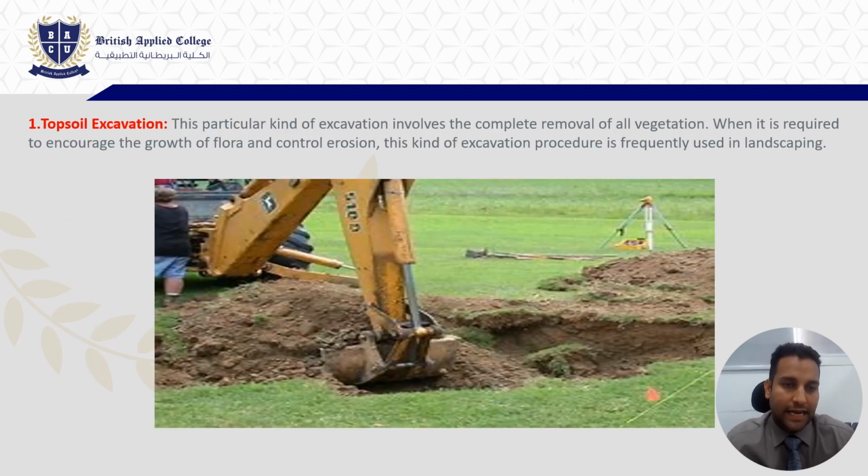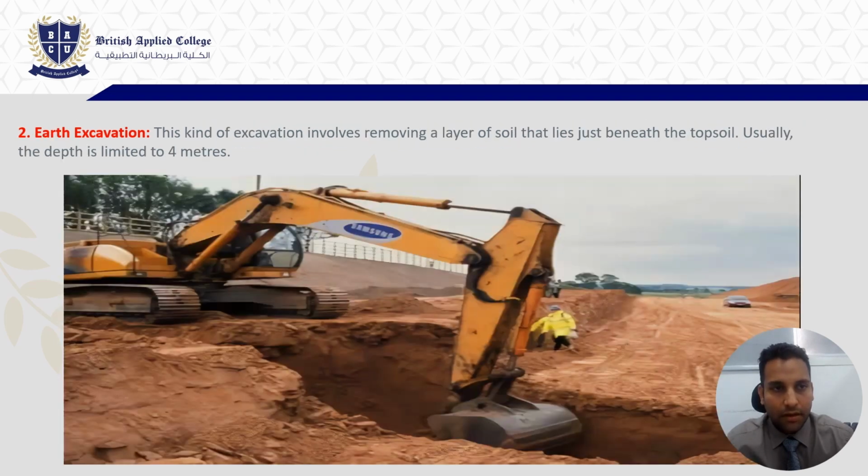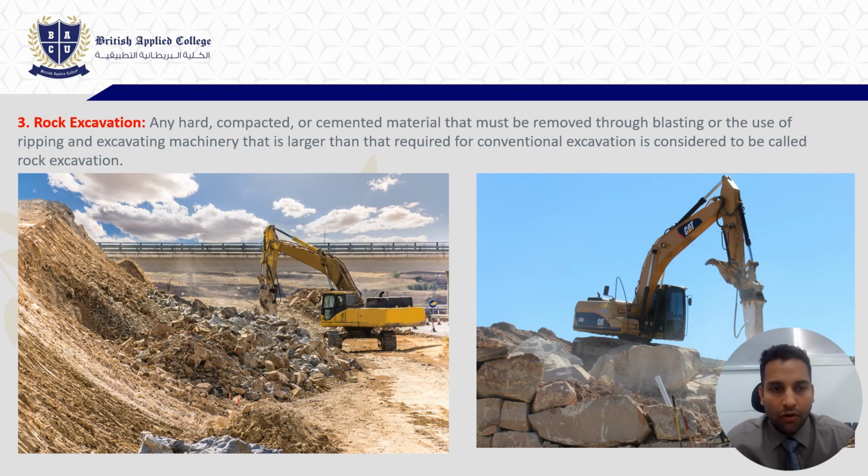Topsoil excavation, as I have told you, we will just remove the top layer of the earth. That means we are removing the grass and whatever small trees we have there. Earth excavation is generally when we dig a layer out of the earth for the foundation. There it is limited up to 4 meters. Okay, so this is known as your earth excavation. Rock excavation, removing rocks from the site, is known as your rock excavation.